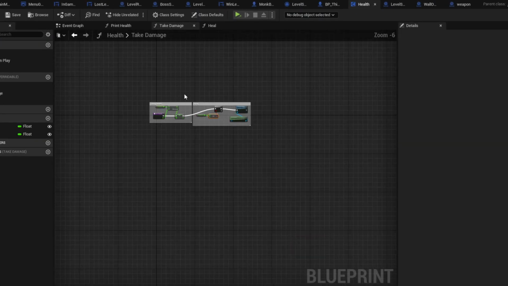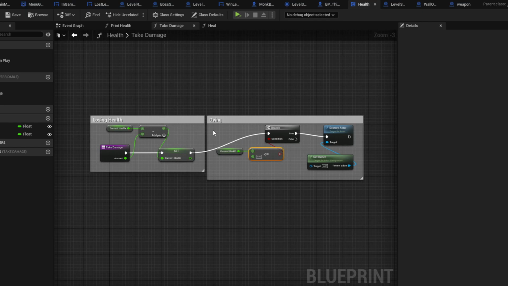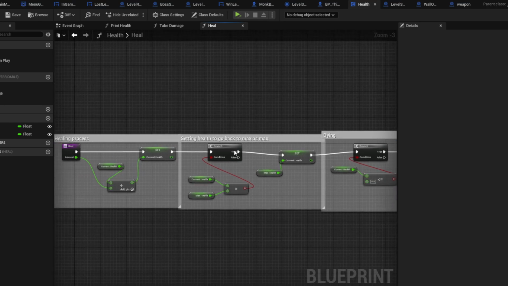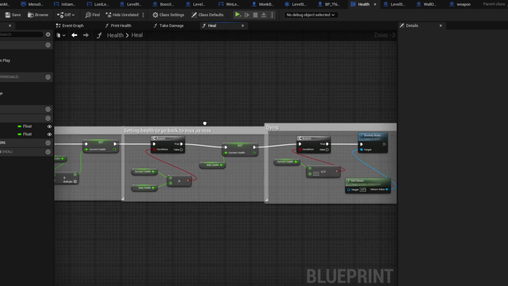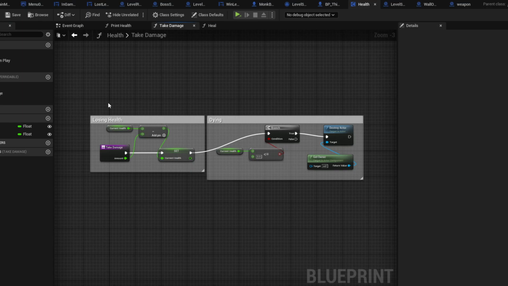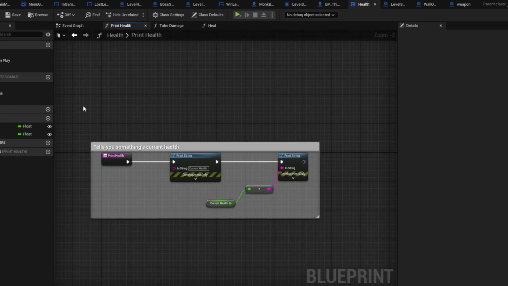Health is always nice. This is the main component that everyone gets, including the walls. The walls have this. Players have this. Boss wall has this. This has the heal function to it, which I guess at some point I deleted and I had to put it back to set the health to max if it goes over max. Heal function, take damage function, print health. This is just something I always like to have.